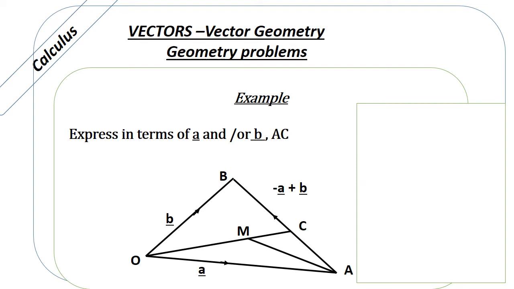So it's good practice to write down what you have found. So I've found that AB is negative A plus B. I can even write in this direction, moving from A to B, the magnitude is negative A plus B. So that when finding other answers, if I need to use this, I know that there's direction and it will be easy for me. So the next question is AC. So how can you move AC?